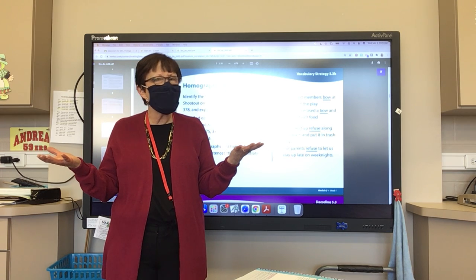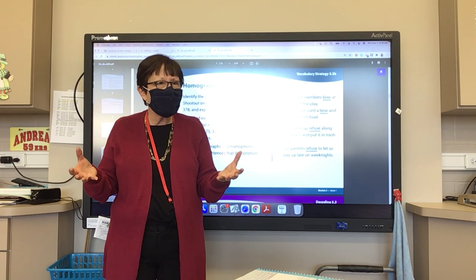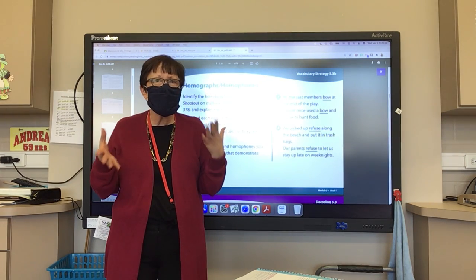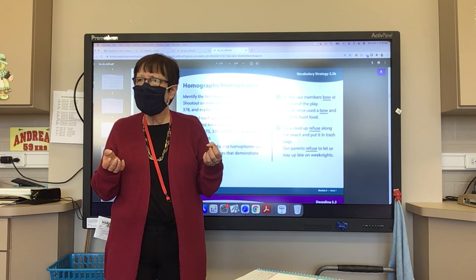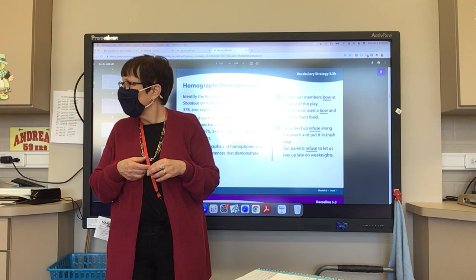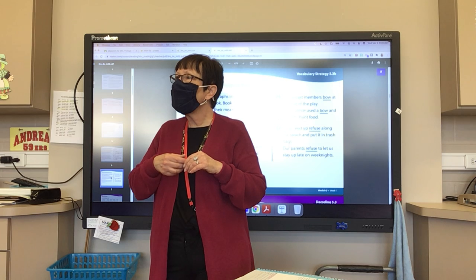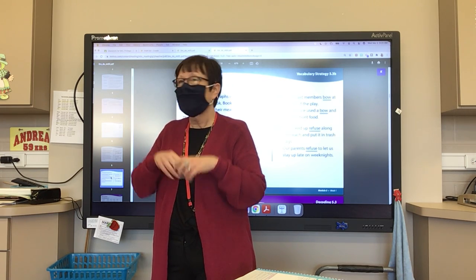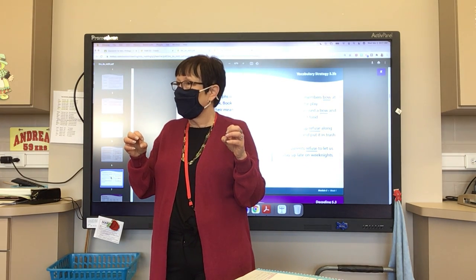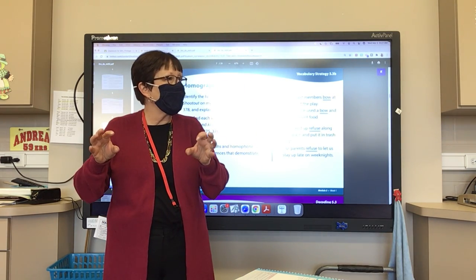So how would we figure out the difference in those words? How would I know which word, which pronunciation? How would I know what word it's supposed to be? How would I figure that out? Yes, but if I'm reading, how am I going to know which meaning they mean? Because you can look for the clues. I look for the context clues, right? I'm looking at the sentence, so I'm trying to figure it out. I look at the words around it.